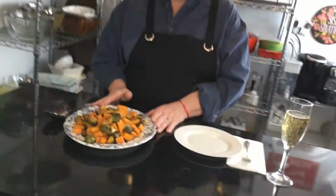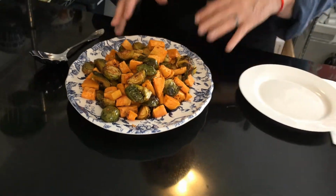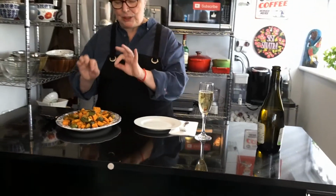Hi everybody, welcome back. Here you have it, maple roasted Brussels sprouts and sweet potatoes. So I put it in the oven for about 30-35 minutes, maybe even 40 minutes, because I have a really slow oven, but just until they were fork tender, and it smells delicious, doesn't it, Dan? Oh, yeah. The apartment smells so good.